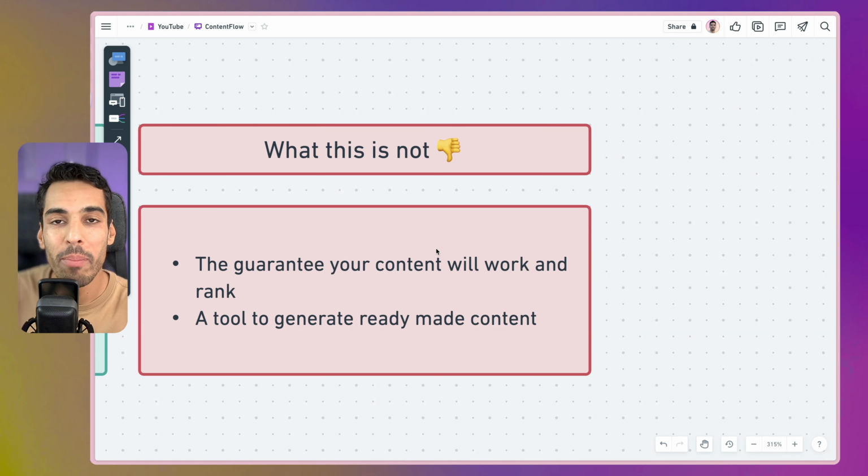This is not a ready-made tool to generate content. You're going to have to come up with the content yourself. You're going to have to record yourself. You're going to have to use the prompts. You're going to have to actually put in some work to have a content machine. But I can assure you that you will put 10 times less work than someone that doesn't repurpose their content. So it's about working smart and reusing one piece of content to chop it up into several pieces that you can reuse as a cycle.